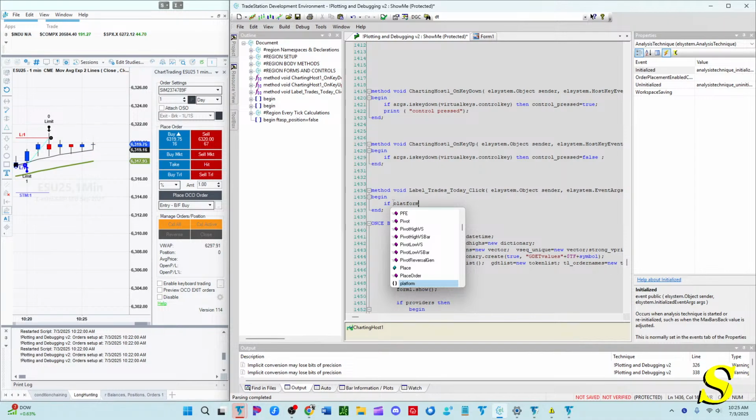I know that there's something that just says is key down. But again, that is for the charts, and this needs to be for the form.